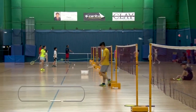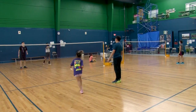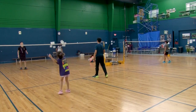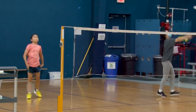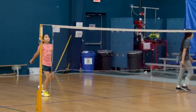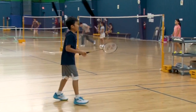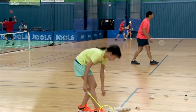So summer camp's all about letting those kids, if you stay home a lot, come out and work on your body. Some of the kids don't have free time on the weekdays, right? So now it's the summer, so you can come out, work on your skill, and keep your body moving around, increase your speed and skill. At the beginner level, we usually teach them how to clear as a basic, clear and then serve and then lift. So that's the 3 basics.